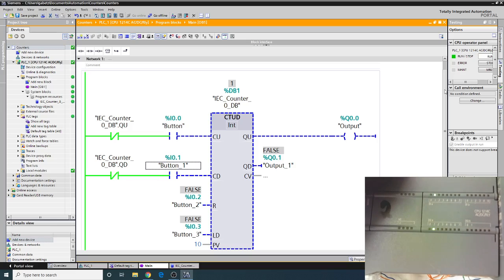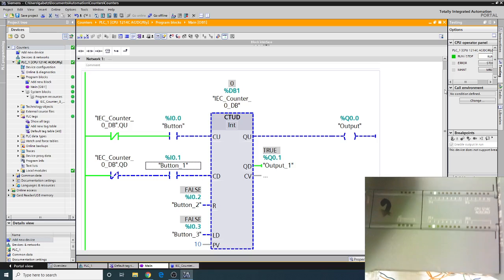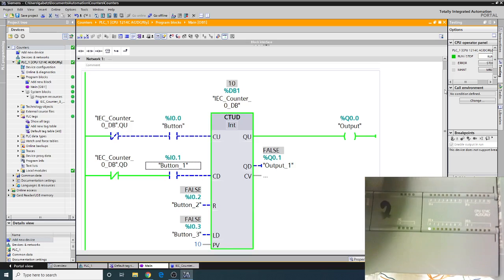So right now we're at 1, so now we're at 0. Notice I can flip this all I want. We're not going below 0. Let me just cheat and get up to 10. So now we're at 9. I can count up, but I can't keep counting down, no matter how many times I flip this thing.